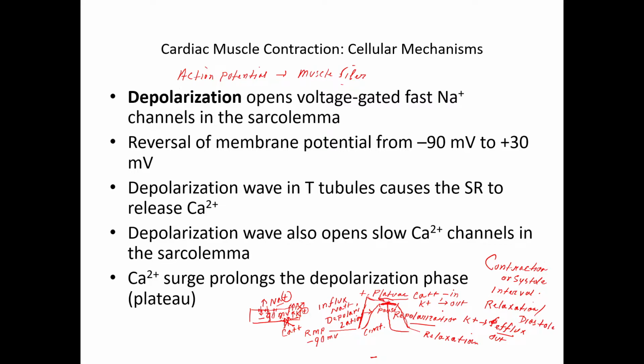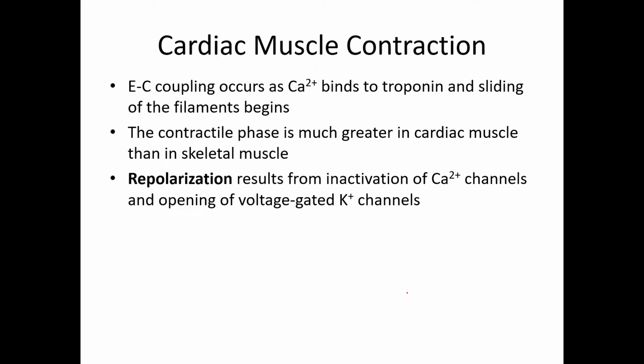Okay. Now, this interval given by plateau is very important because the heart should not relax immediately after contraction. When contraction occurs, blood gets out. But if relaxation starts immediately after that, then some blood will get back. So to prevent that, there is an interval between contraction and relaxation, and that's why plateau is very important. Okay.